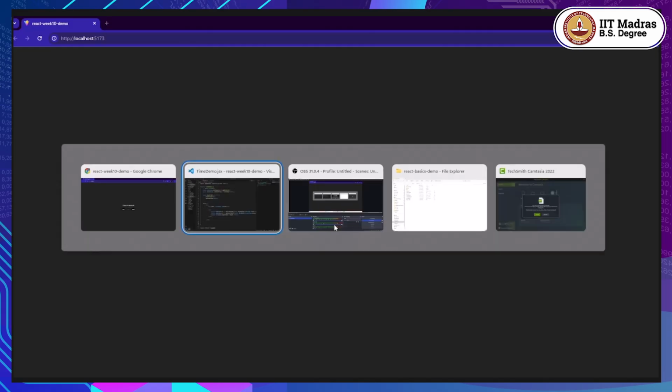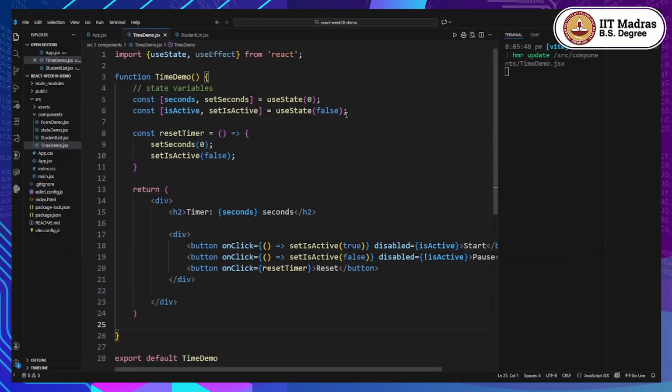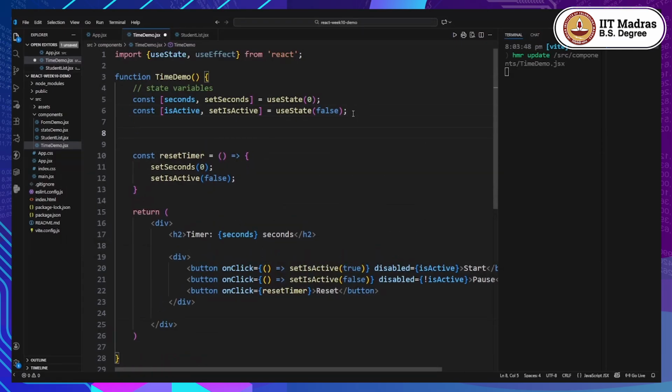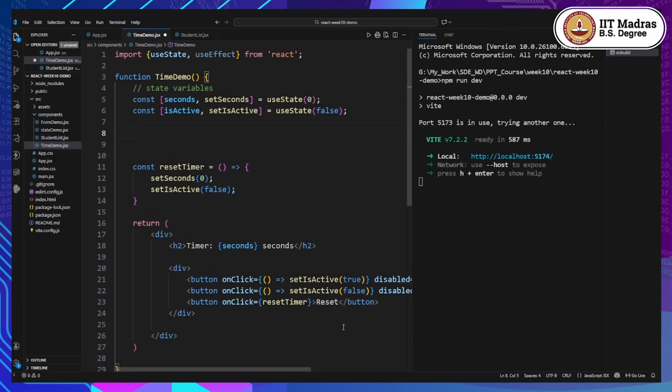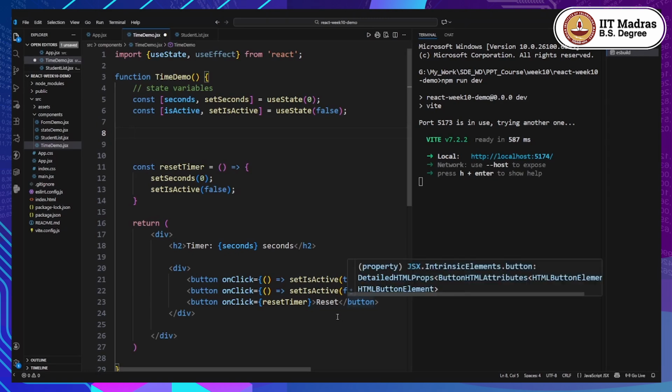Okay, so for that, I'll go to my components and write about this. This is the place where I'll set up the useEffect hook, right? So what is going to happen? There is a side effect, so first I'll write the side effect. What is this side effect? This side effect is basically triggering the counter, right? The counter or the timer should start when you click on the start button.